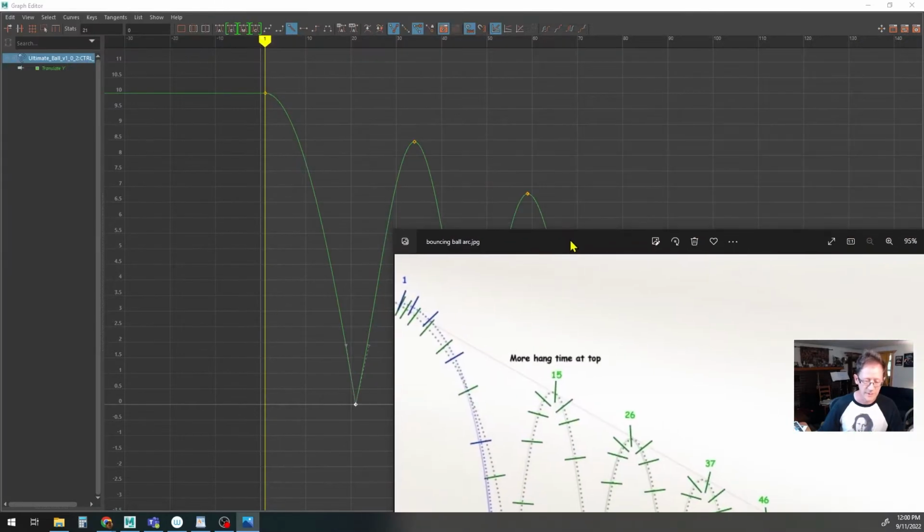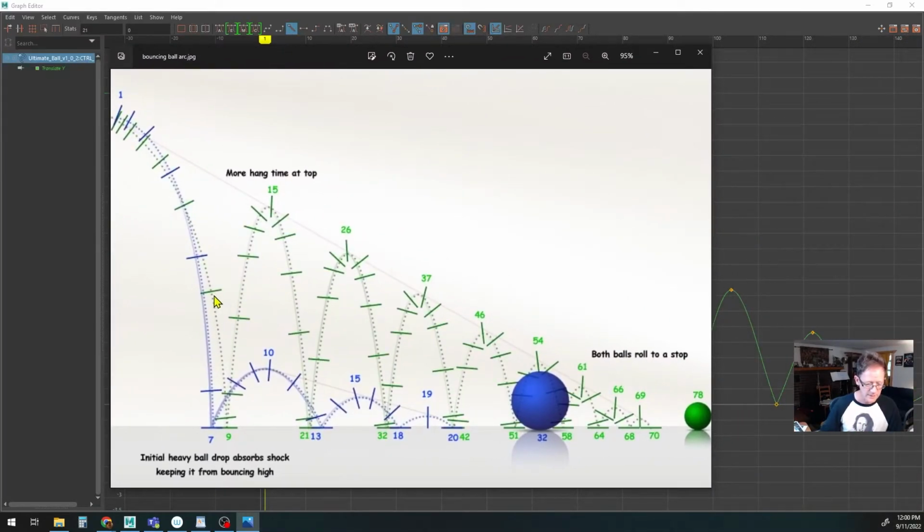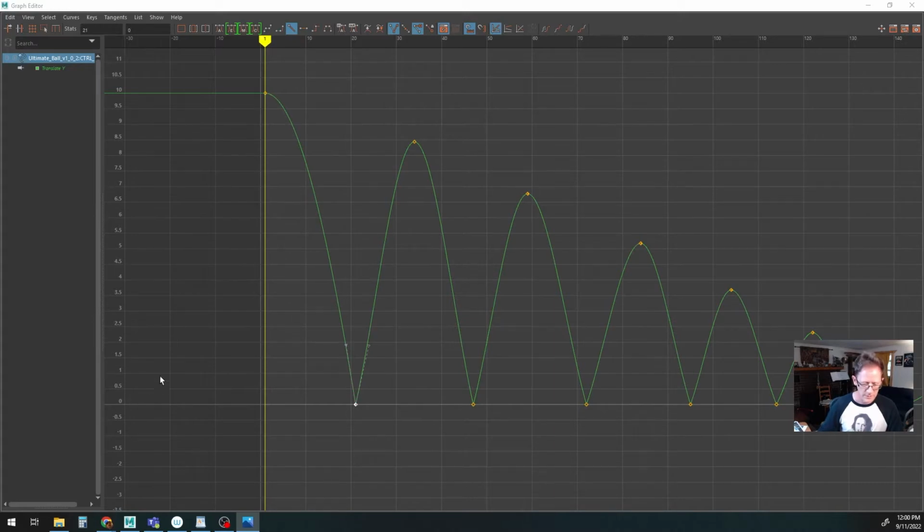And if you look at the bouncing ball here, you can see that the tangents are pretty close right over there, and they only start to get wider as you go down here. So I'm going to try to imitate that as much as I can. If we overdo it, watch what happens with the arc. Goes way up, and then that looks wrong. So we want to just have a nice rounded top.